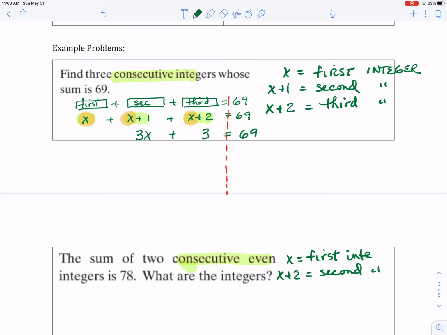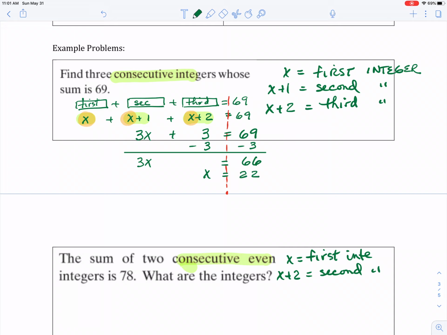There's my equals mark, and there's the 69. Okay, so I've got it all modeled and shortened, compressed by combining like terms on the left-hand side. I'm going to subtract 3 from both sides. Copy down the 3x, the 3, 0 out. Here's my equals mark. This comes down to 66. Dividing by 3, the first number is 22.